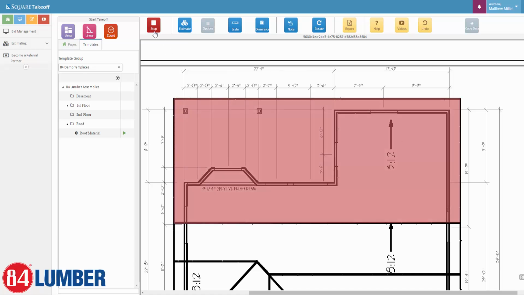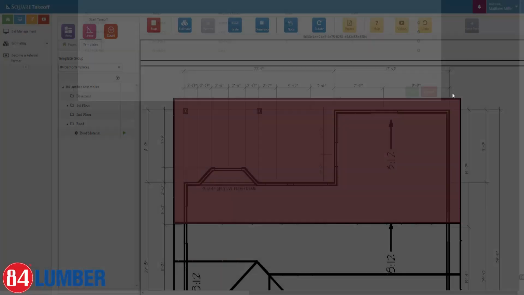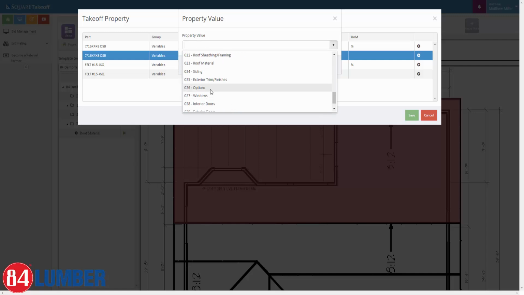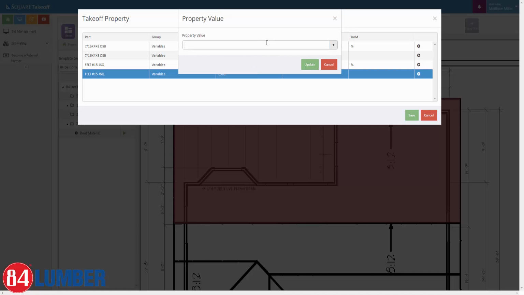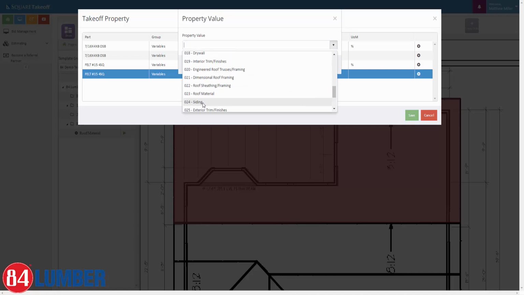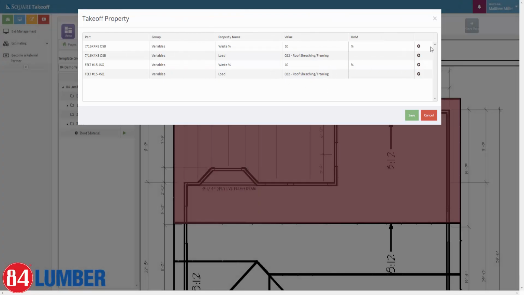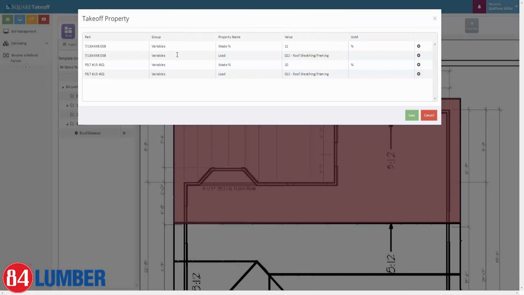Hit stop. We can launch it now for the 812, and we'll say that we're good with the 812. We're all good there. Hit start. Once again, drop this down, just adjust as loads, and we're shooting framing. There we go. And maybe I want to adjust my waste percentage on this because it's a little more cut up. I'm going to take this up to a 12% waste, and let's hit save.